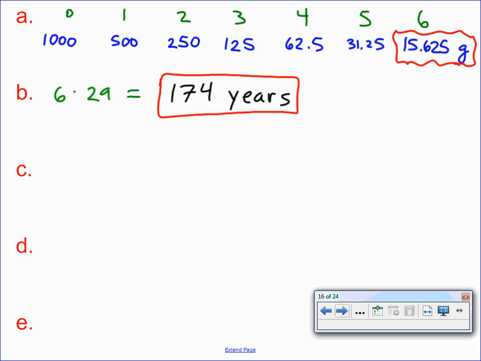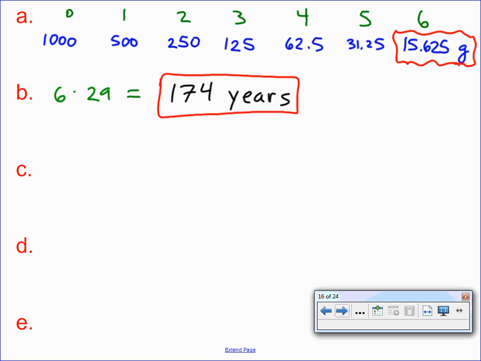Well, let's take a look at our original table. That represents the number of grams after n half-life periods. As you move from one term to the next, what do we multiply by? A half, absolutely. So in my recursive formula, my multiplier to the previous term is going to be 1/2. Let's go ahead and write that.